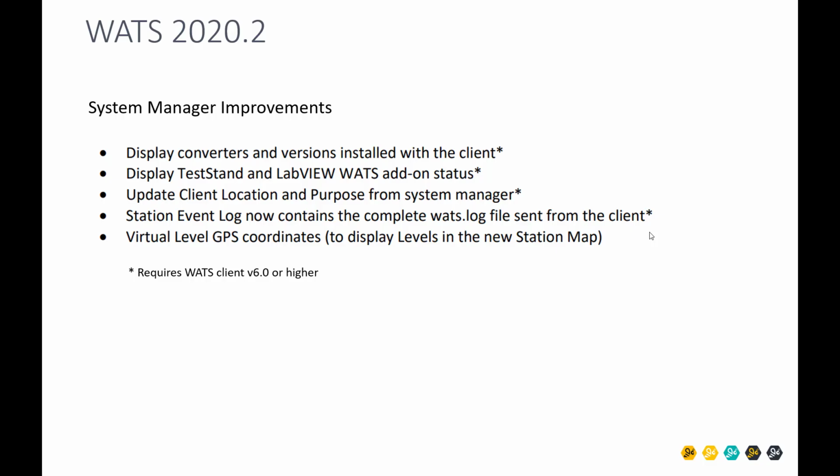You can also update the client location purpose, so you can get the event log, and you can see the virtual GPS coordinates set. Most of these you actually need version 6.0 of our client, but you can download it from our download page at wats.com/download.